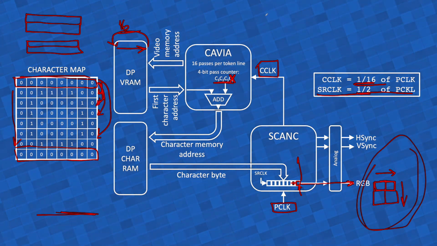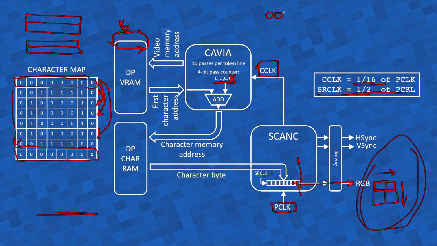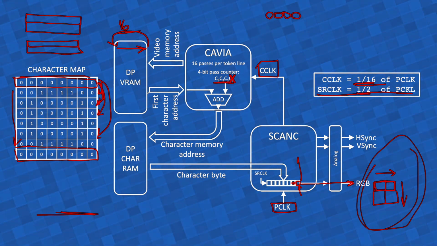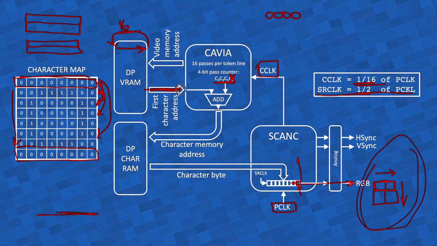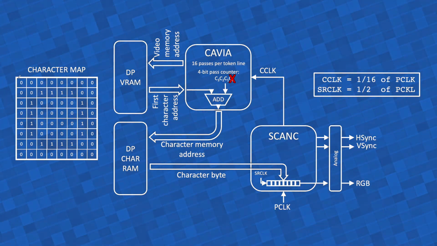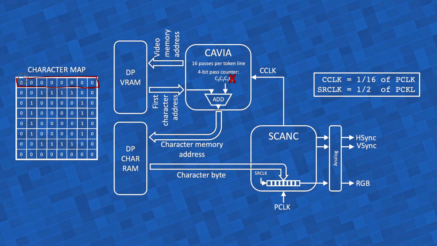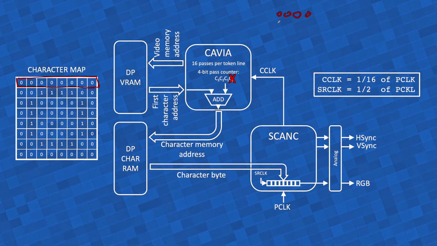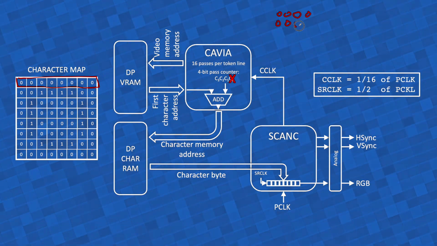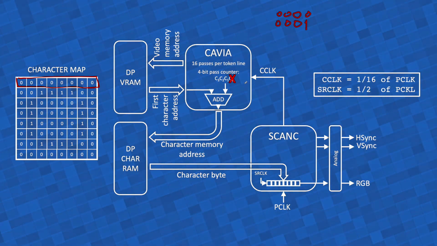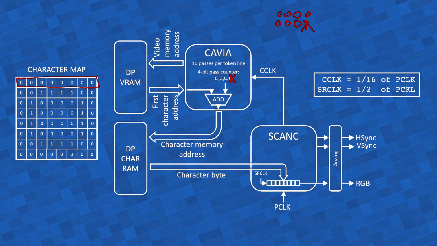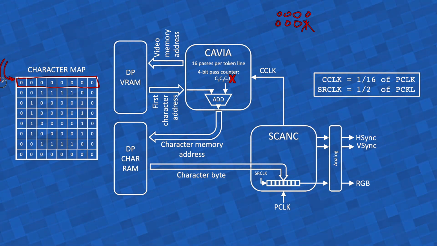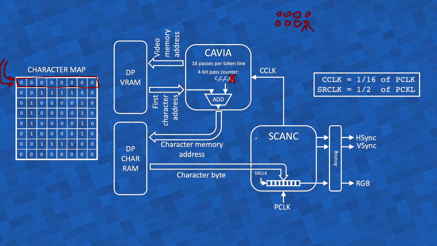So for instance, when this counter is at 0, 0, 0, 0, we will add nothing to this first address here, and we will go straight to the first byte in the character map. So that's when the counter is at 0, 0, 0. Now the counter goes to 0, 0, 0, 1. What will happen? Well, this 1 here is discarded, it's not there. So we will index this thing again, we will print the same byte again, exactly like we wanted.